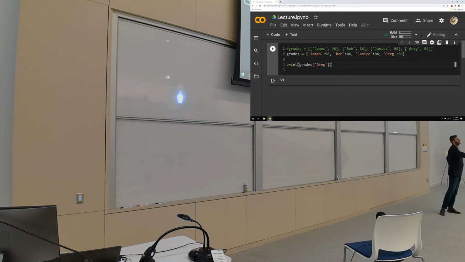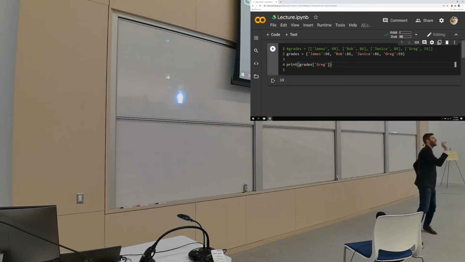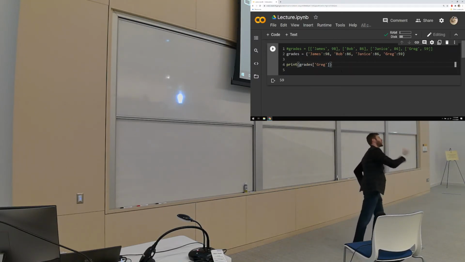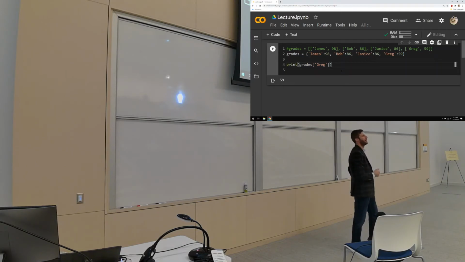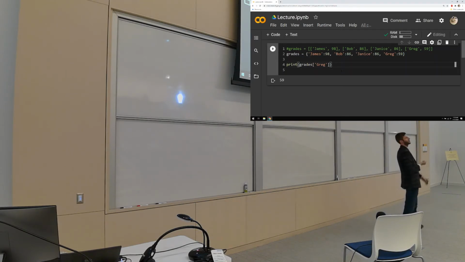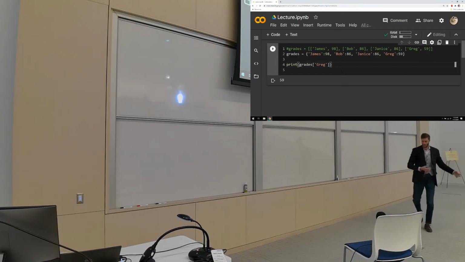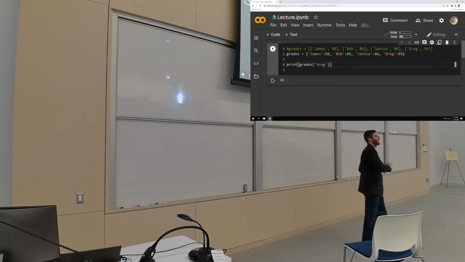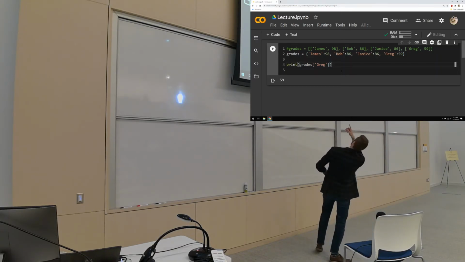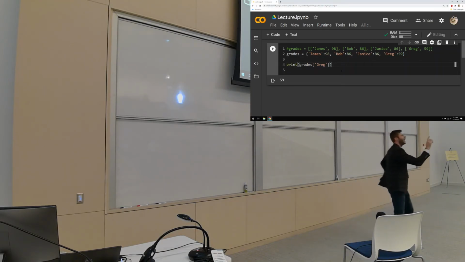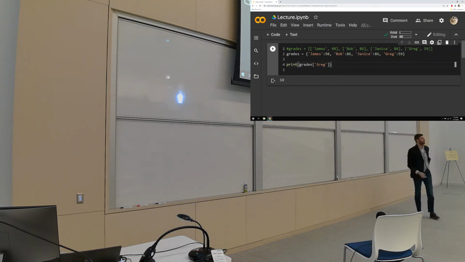So, with the list of lists, if I wanted to find something, I have to do a linear search. And if there's n things, I have to look at n things. If there's 2 times n things, I have to look at 2 times n things. If I double the size of the input, I double the size of the work. The amount of work grows proportionally, linearly with the size of the input. Okay. But let's say there are 4 students. How many things did I have to look at here to find it? 1. Let's say I had 100 students. How many things would I look at here? Who knows?